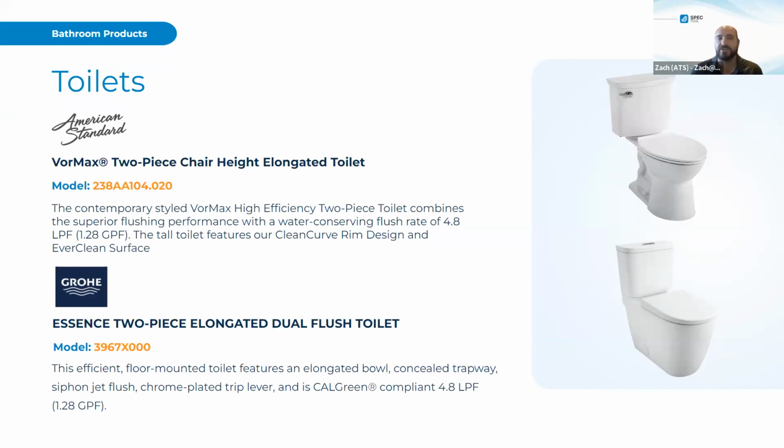Compared to your Vormax, where it's a standard elongated bowl, which we are seeing more elongated bowls in the market for multifamily, although this is also available with a round front bowl, should you choose that to save space. In order to meet the low flow and even exceed it, the Vormax is also available in what we call the ultra high efficiency, the UHET, of a 1.1 gallon per flush or 4.2 liters.